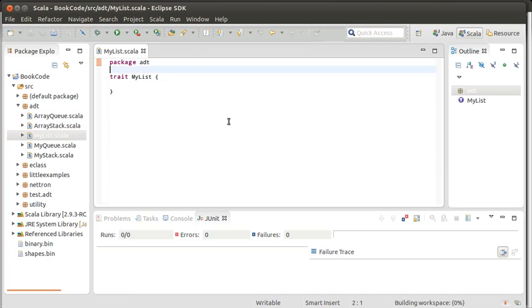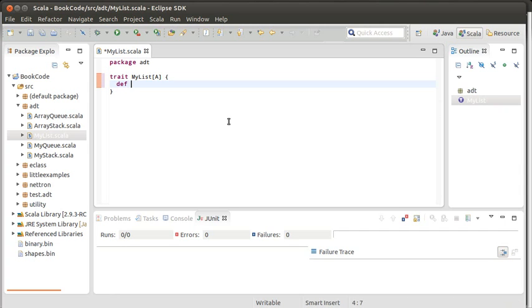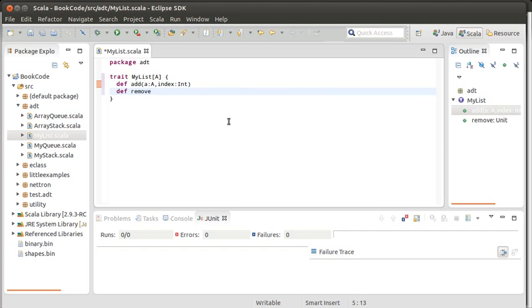The basic capabilities that I want on my list are the ability to add an element, and the adding could be done normally kind of as a random access. So I can add an element at a particular location. I can remove an element from a particular location as well.